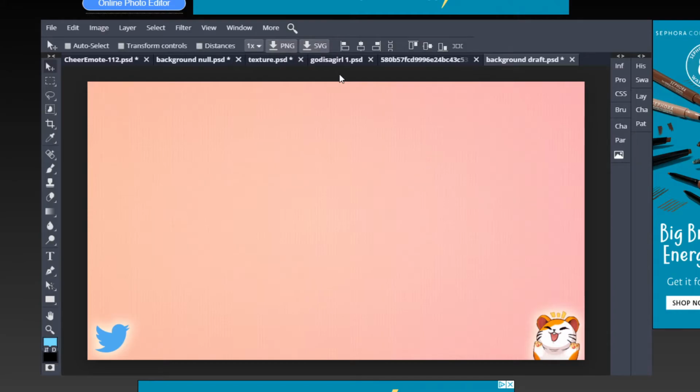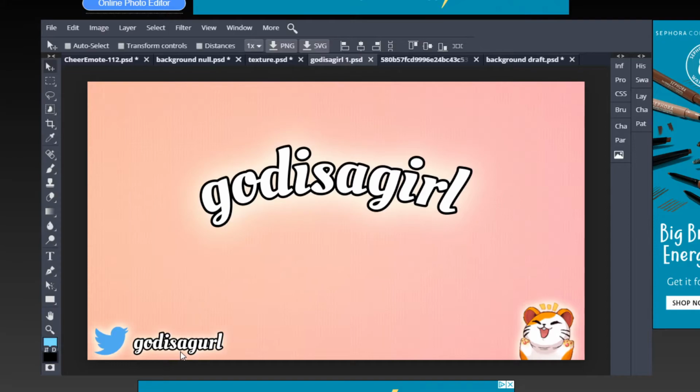So I want to double check what font I'm using here. It looks like it's OleoScript again. So I'm just going to double check, click my text tool, click on here, OleoScript. Okay. If you can tell, I really like this font. Plus I want all of my things to be cohesive. So using the same font multiple times, great.